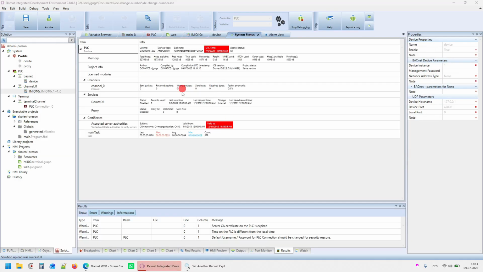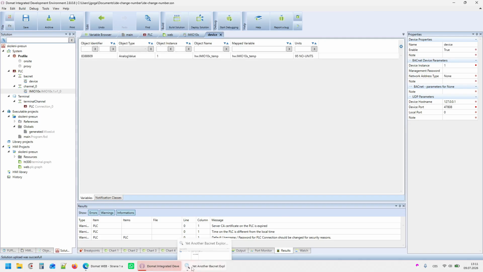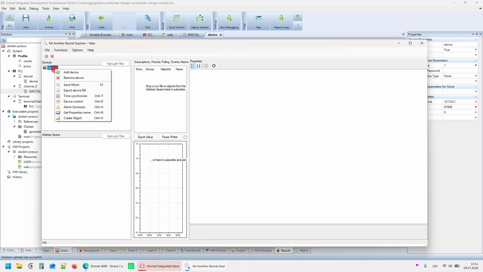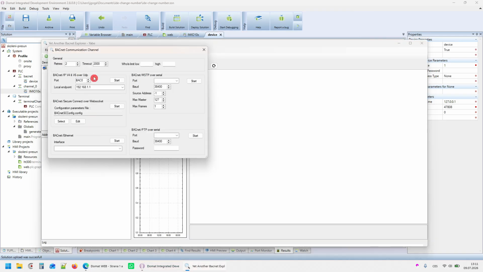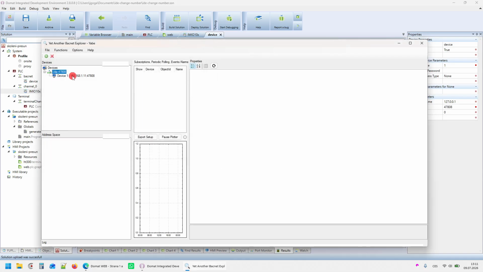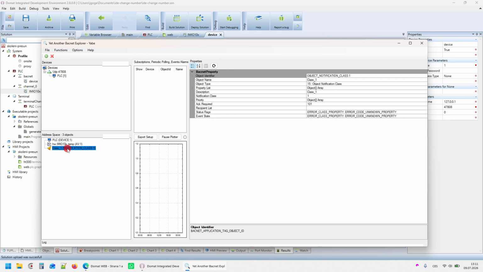The PLC is running. And here we can add the device. And we can see the device PLC on our IP. And here we can see the temperature reading.